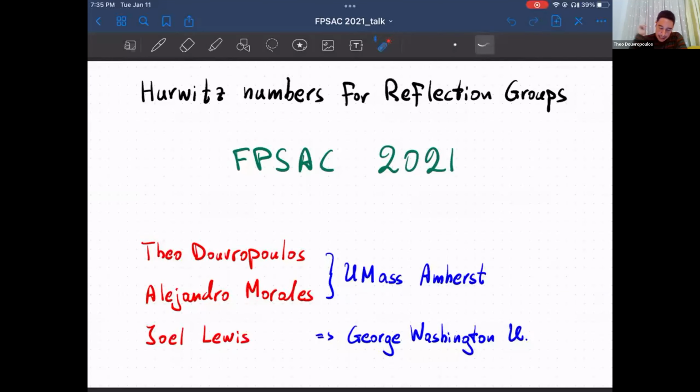Usually I like things that are particularly nice in the symmetric group and have analogs in reflection groups, because I'm a former student of Reiner. So this is another one of those events, right? I'm going to talk to you about a version of objects that maybe should be enumerated by an analog of Hurwitz numbers for reflection groups.